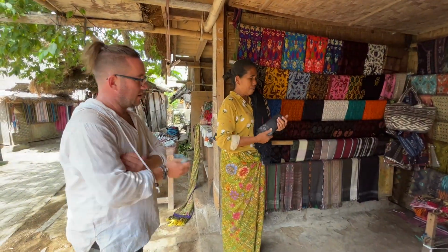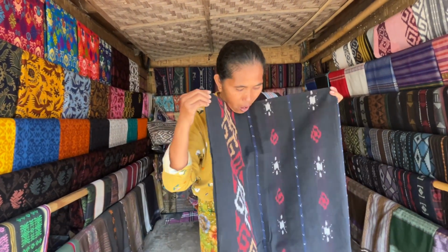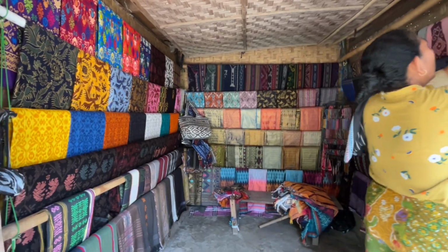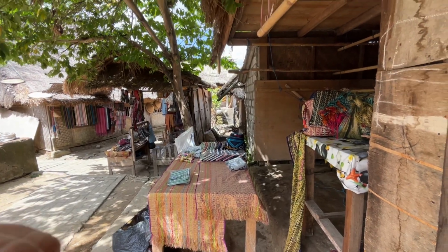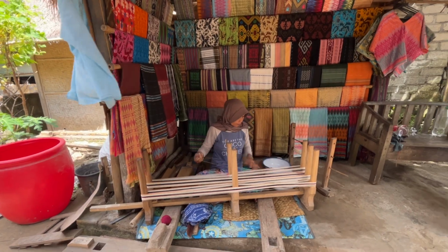The Sasak tribe really embrace their traditions and have maintained them for 15 generations. It's traditional for Sasak women to master the art of weaving fabrics, and with that they make these beautiful throws and sarongs and other items. It can take up to a week or even longer to produce one, and it's such a fine piece of garment that Phil and I just had to buy one.